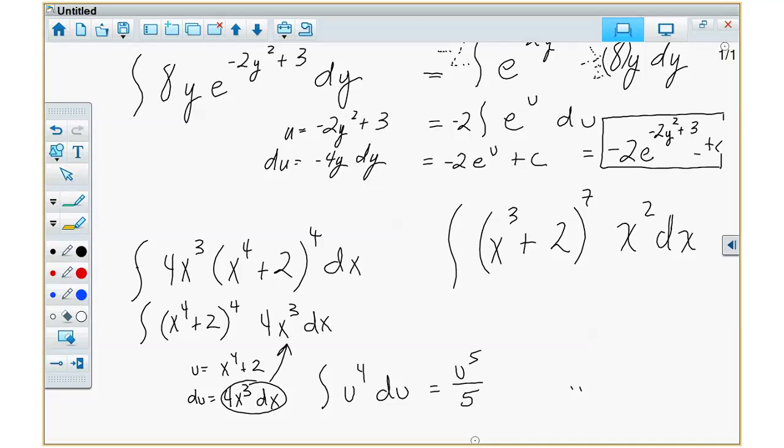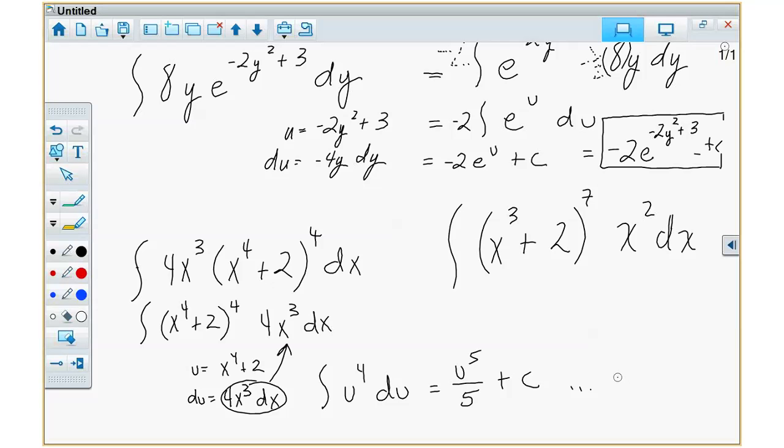You're doing the derivative and the integral at the same time. I've done that so many times. It's pretty bad when you forget to do the integral and you do the derivative. And it's pretty bad when you forget to do the derivative and you do the integral. But what's really bad is when you do the derivative and the integral at the same time and mix it up. And I've done that. That'd be u to the 5th over 5. I've done that many times. Not as many times as I get cosine and sine mixed up.